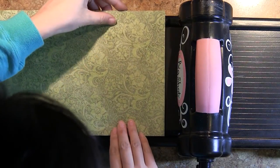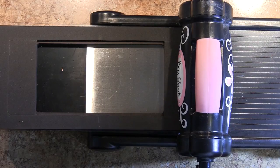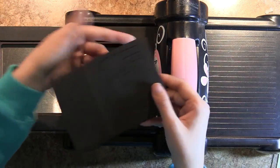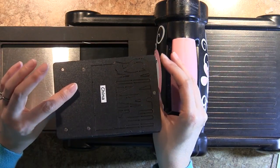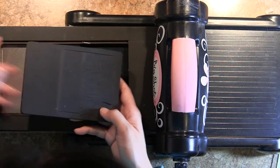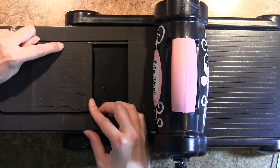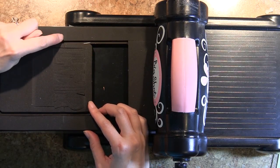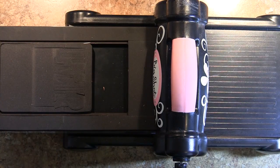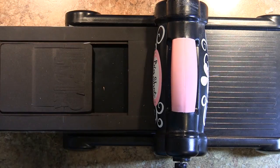So I've got a long extended acrylic plate on the bottom. I've got my die, and I'm just going to trim that piece of paper so that it will roll through nicely through my Big Shot. That's the back of the insert, and that's the soft front. If you'll notice, there are little tick marks on the die, and there are little tick marks on the insert. You want to line those up, and if they're lined up, you know that you've got your base die and your insert arranged correctly.